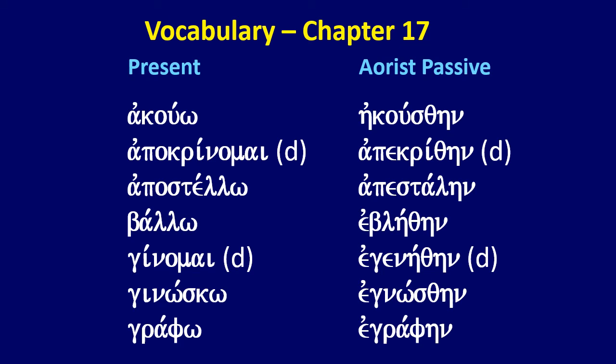Now, having looked at the aorist and future passive indicative forms, let's move on to our vocabulary list for chapter 17, which is going to be completely aorist passive forms of words we've already studied in the present tense. So you're not learning any new words in terms of meanings, just a different form, the aorist passive form. There are no future passive indicative forms for these words. We're just going to omit that and look at the aorist passive forms.